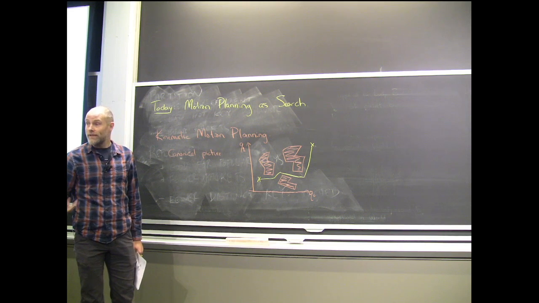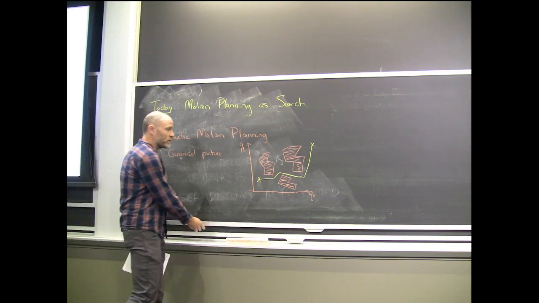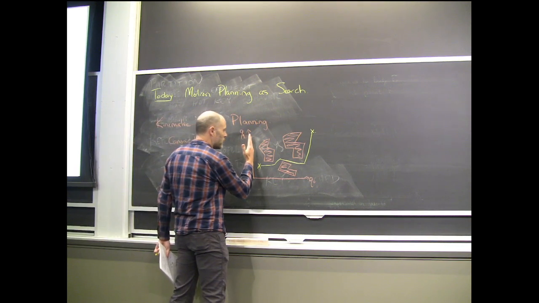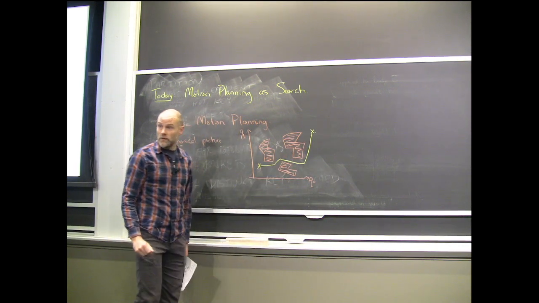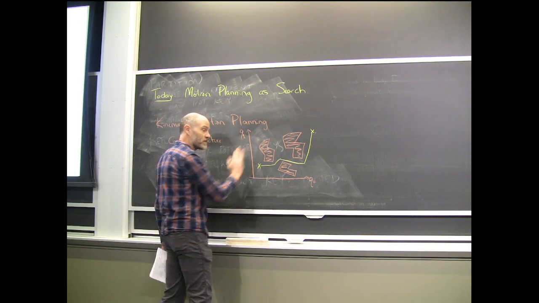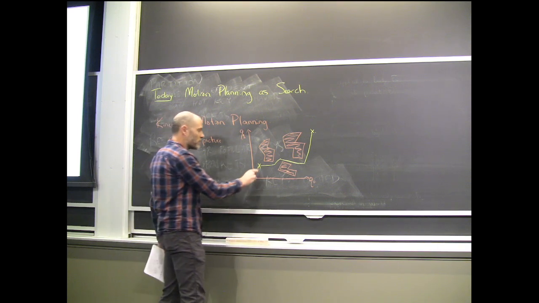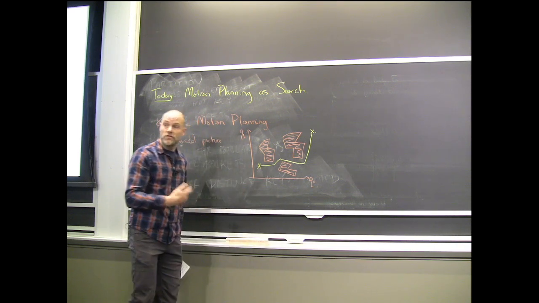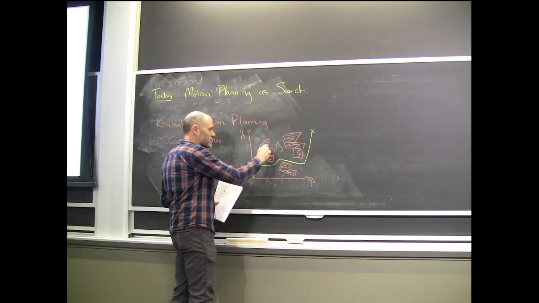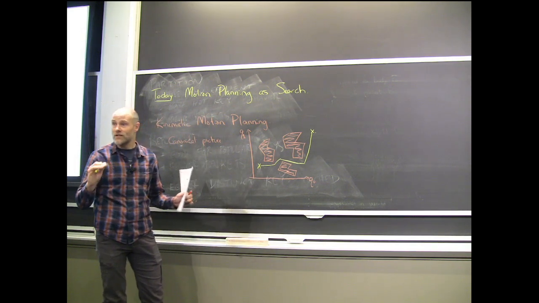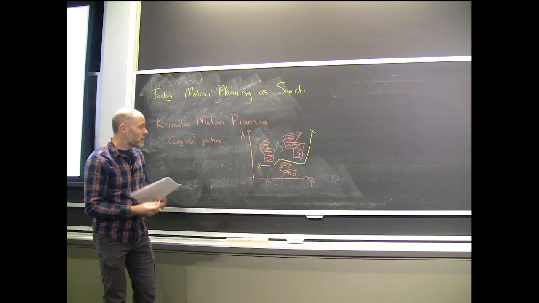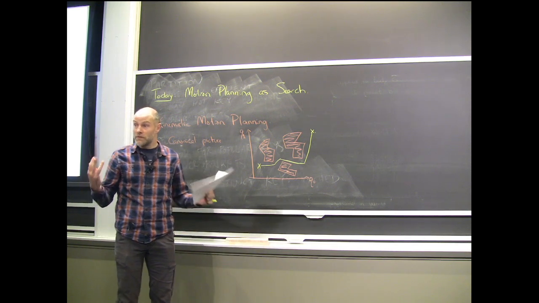The discrete graph search, if I tell you that the discrete graph search algorithms are extremely good, then you could immediately think about things like, let's discretize the state space, like we did with dynamic programming, and make edges. You know, we would just remove the cells that were in collision, and then make edges to the neighbors, and just solve our dynamic programming problem. But unless your obstacles line up beautifully with your discretization, there's some problems with that approach. In particular, that approach would not necessarily be complete, right?